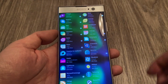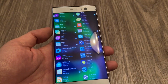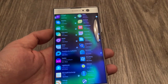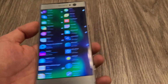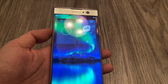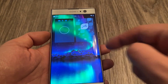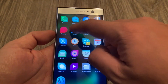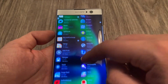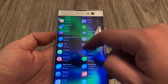Now you go back by pressing this little light right here. Go back. Now if you ever want to go back to the home screen on Android, you would press that home screen button, and same with iOS, you would just swipe up from the bottom to go to the home screen. Whereas on Sailfish OS, you actually just swipe to the left and it'll go to the home screen. And here you have the most recently used apps right here. It's kind of like pinned right here. So go back to the store, calculator, you have a Twitter client, RSS feed client. So you have a bunch of apps here.